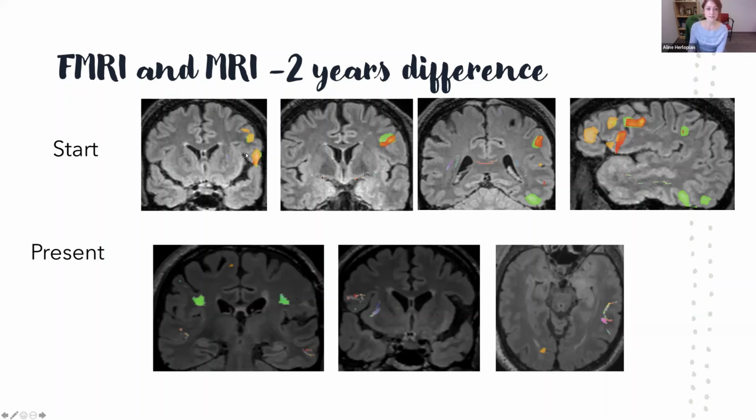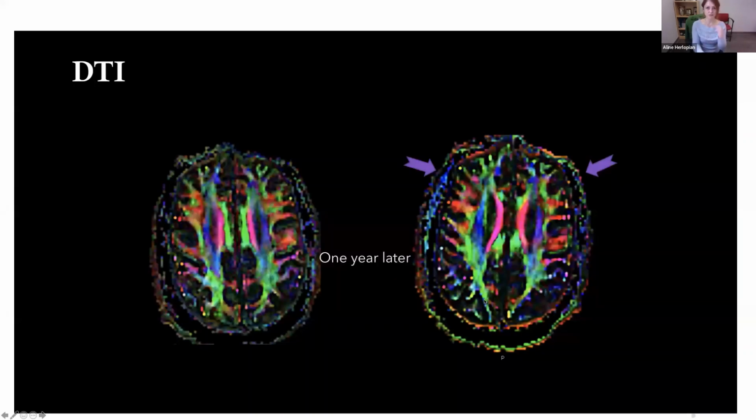So this is at the start of his epilepsy, you see a nice language mapping. All these areas are involved in the language task, where he was able to perform expression, he was able to talk, and he was okay. Here, you see there's loss of language. Over the years, the tractography also shows that he has impairment. You have loss of signal. This is the start, and this is 1 year.